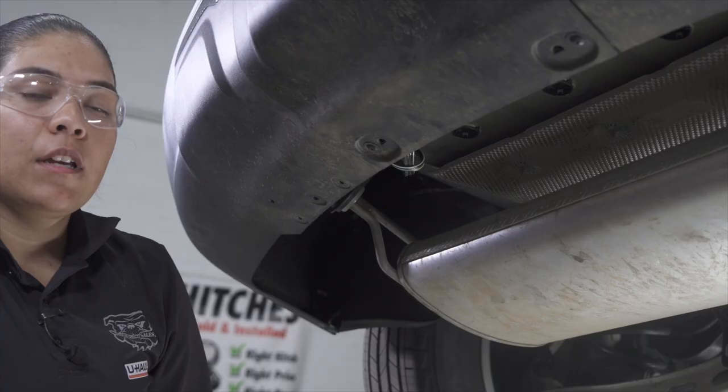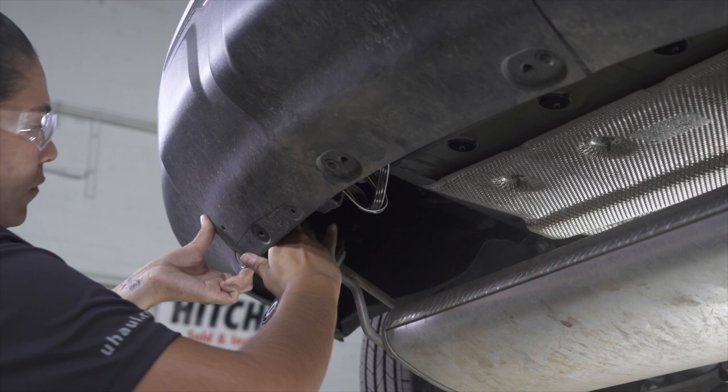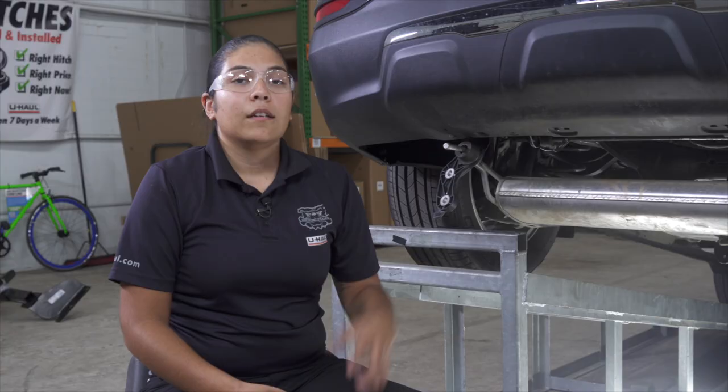To fully lower the exhaust, we're gonna have to bring the exhaust bracket down. Then gently pull on the fascia to get the exhaust underneath the bumper. Now with the exhaust out of the way, we can go ahead and begin to install our hardware.